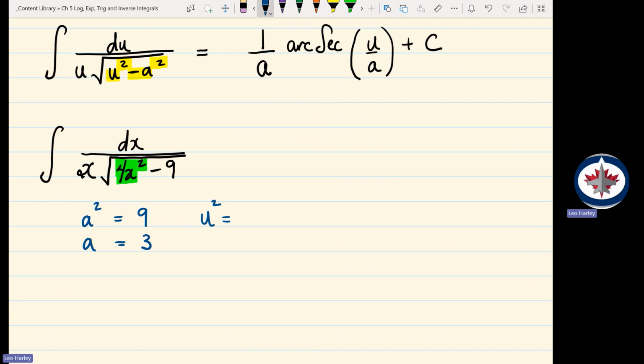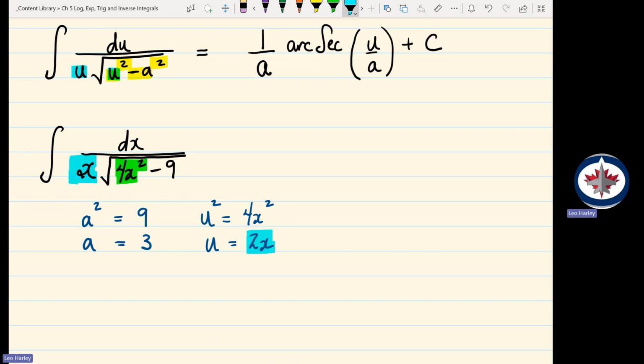So Jim, just because you're always great to work with, what do you think u squared is in this example? Yep, it's exactly 4x squared. Okay, and then what would u be then? Okay, 2x. So now can you see our problem? Based on the format, isn't this u here and this u here supposed to be the same? But right now, they are not the same.